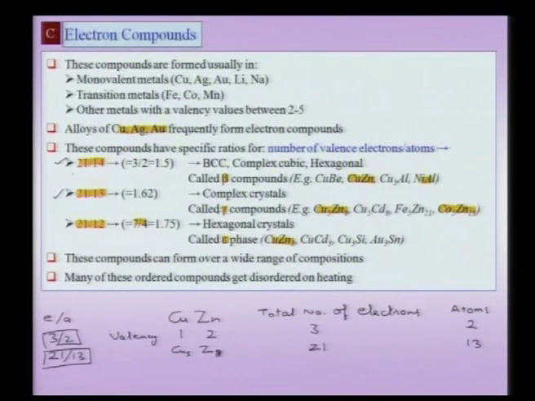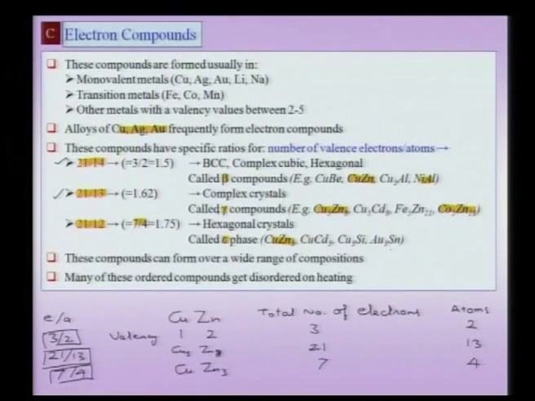Now of course I could make a calculation for some of these other cases. For instance, in this case Cu3Al, aluminum would give 3 electrons, copper would give 3, so there are 6 electrons, and there are 4 atoms, which again gives me 6 by 4, which is 3 by 2. Okay. So suppose I am talking about Cu3. The number of atoms in this unit cell is 4. The number of electrons is 3 twos are 6 plus 1, 7. So I have my E by A ratio as 7 by 4. And since this E by A ratio is 7 by 4, I know that this will have a crystal structure which is hexagonal, which comes from this specific E by A ratio.